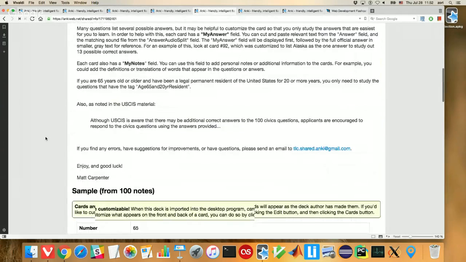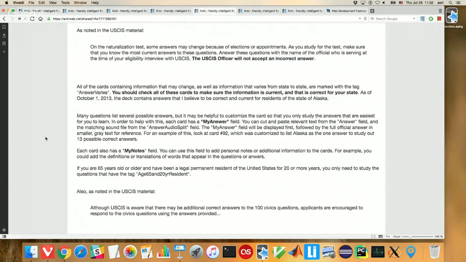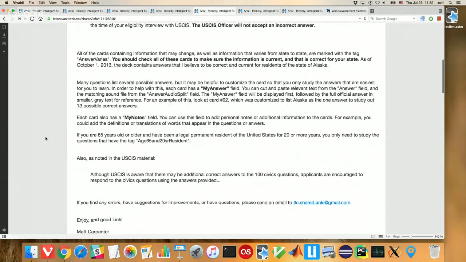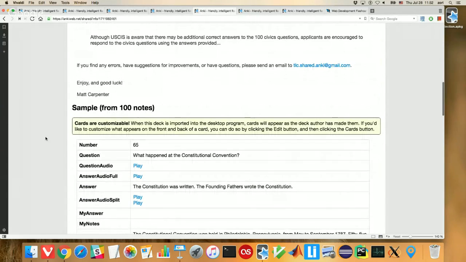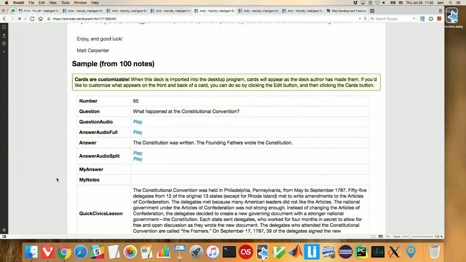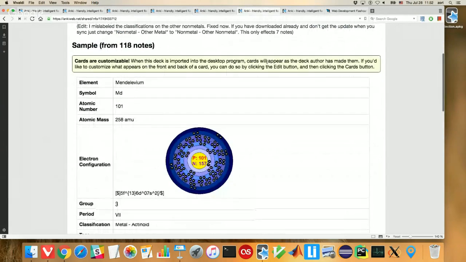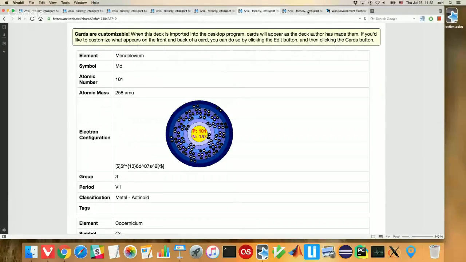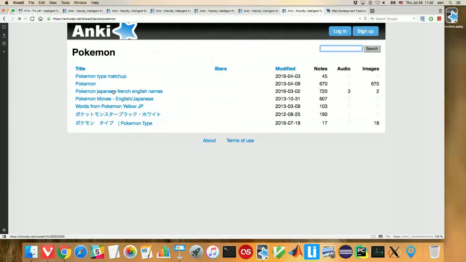The outtakes from the US naturalization test, which is information that's available on the government page, but is very cumbersome to curate. And if you need to take the test, this would be important. It has questions like, how can Americans participate in their democracy? A very good deck on chemical elements, and it's up to date, so Nihonium is in it. And of course, there is plenty of information on the Pokemons.